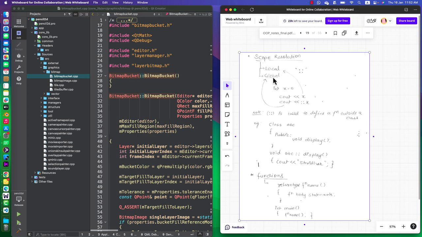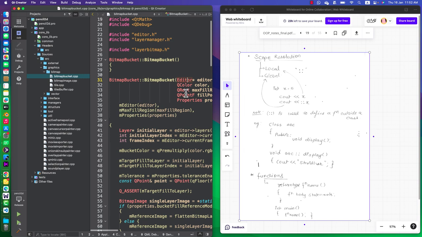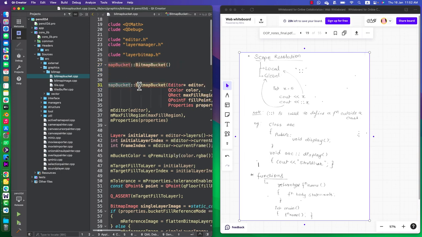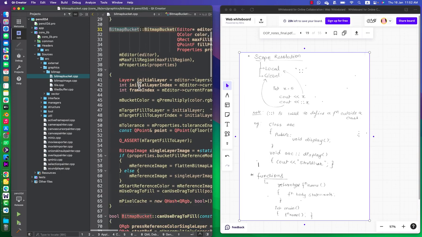So how can we understand this in a real life application? Global and local. Here you can see this and this are exactly the same. So this is called global, outside of the bucket, and this is local, and all of this is local.